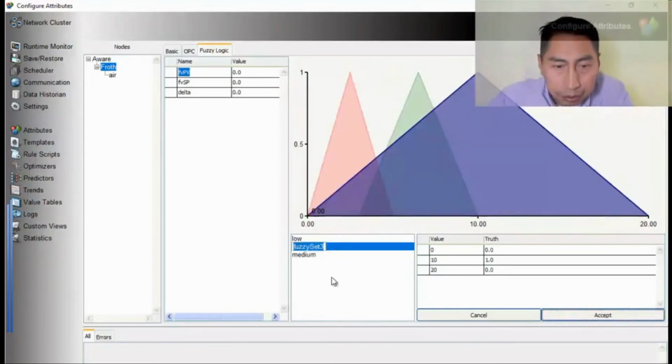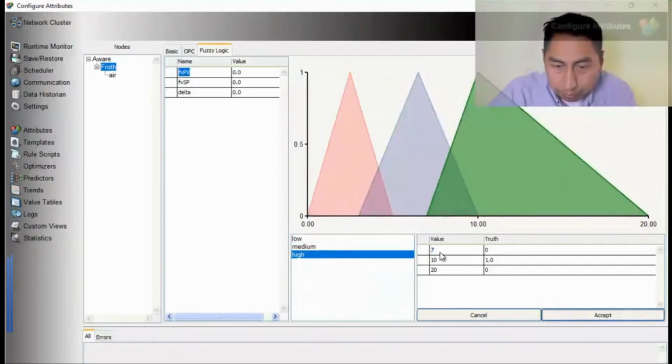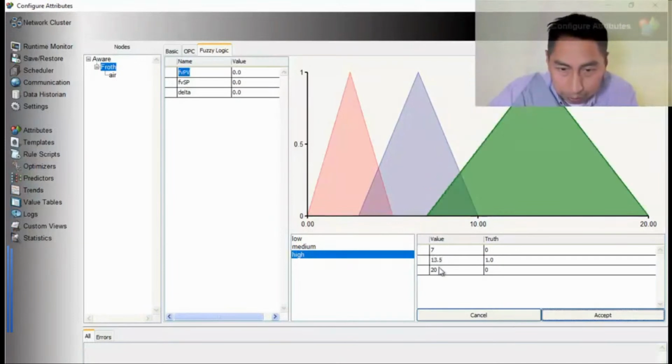And then another fuzzy set called high. And this fuzzy set high, we will have the values between 7, 13.5, and 20. Okay, then we have our settings for the process value.